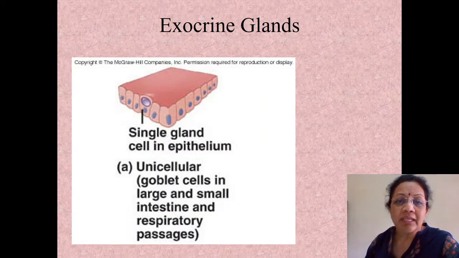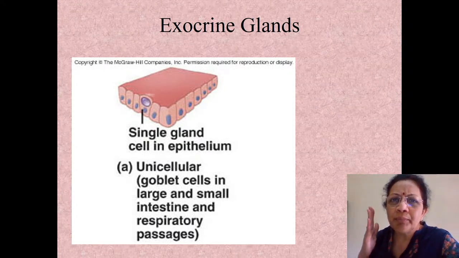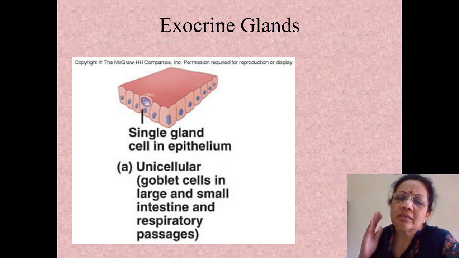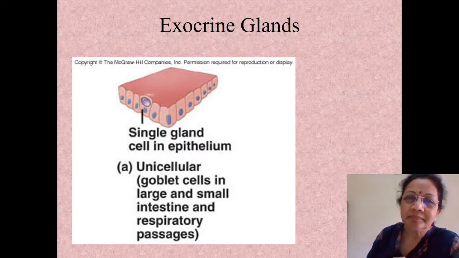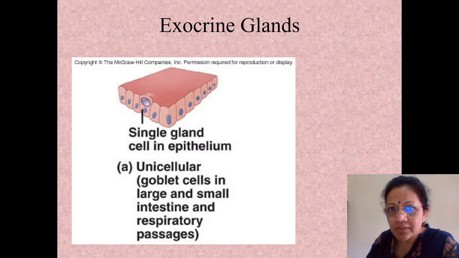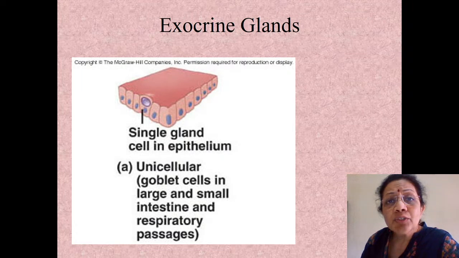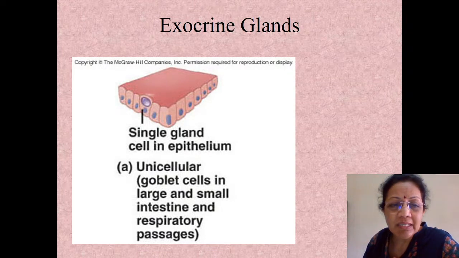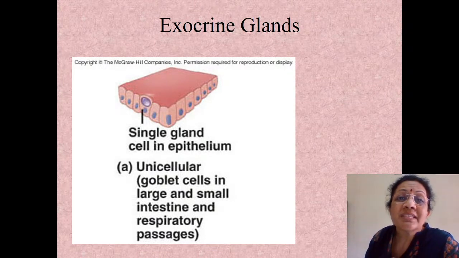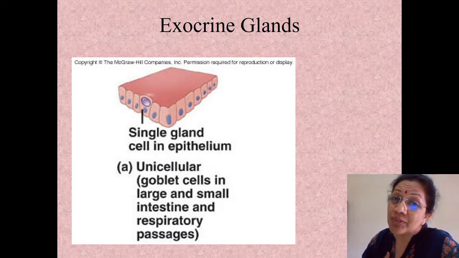So let's come to the exocrine gland. By definition, these are modifications or configurations of epithelium which have happened for the purpose of creating products, cellular products, which will be used outside the cell. They are not necessary for the cellular metabolism. They are necessary for doing some job outside of the cell. This could be by just a single gland or by a single cell or by a collection of cells. So when it is unicellular, like we saw in pseudostratified ciliated columnar epithelium, which we said lines the respiratory tract, right?